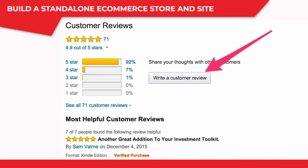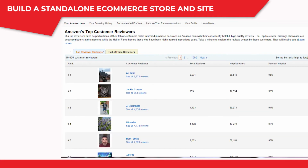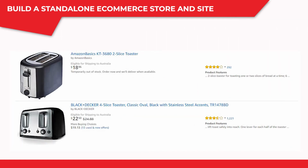You've got to remember that most people are taking a leap of faith buying online, so trust is really important. But as someone building an online store, you need to remember that building trust comes via positive consumer reviews, smooth product delivery experience, and things like that. And that all takes time. If you just ask yourself, would you buy a toaster from a seller with 5 reviews, or would you buy the same toaster from someone with 100 positive reviews?